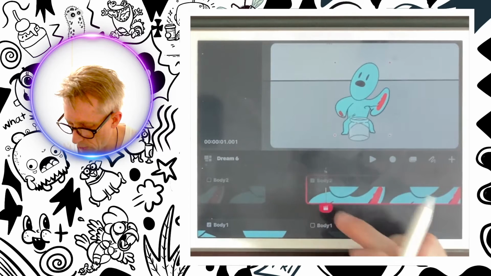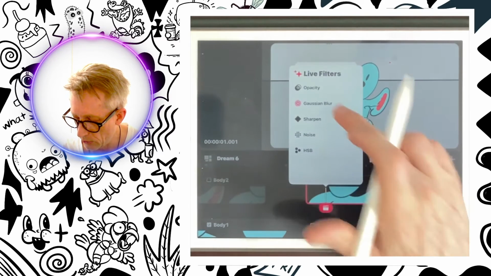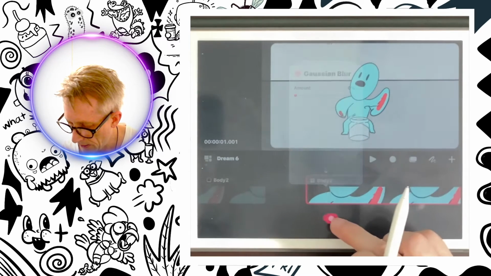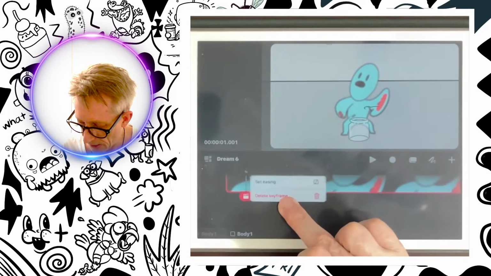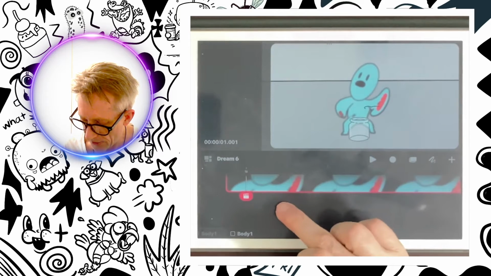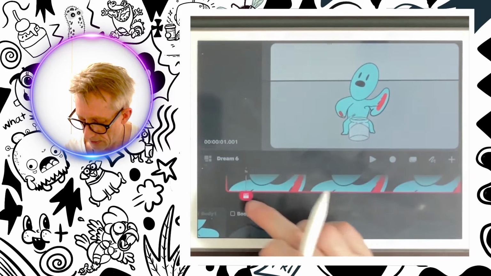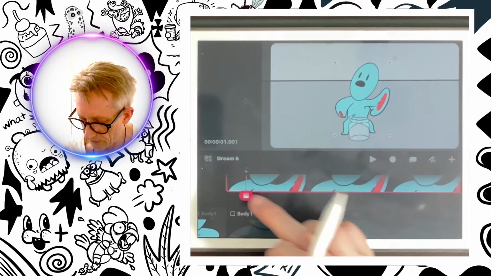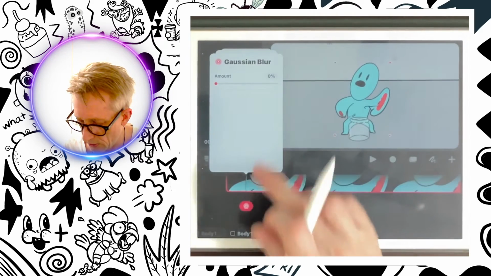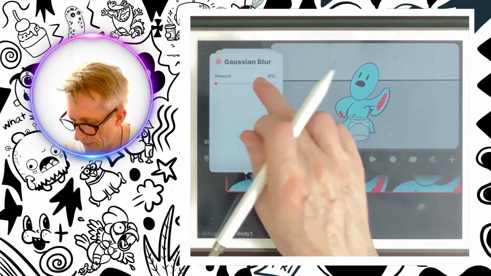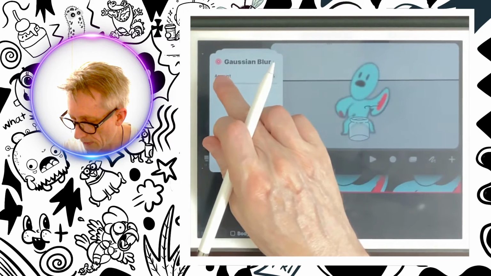So we're going to click on it, hit filter, and do a Gaussian blur. And then we're just going to delete it. I'm just tired of messing with it. And see there how it disappears? Just so difficult to work with. So we're going to filter, Gaussian blur, and put it right here. Not too much.